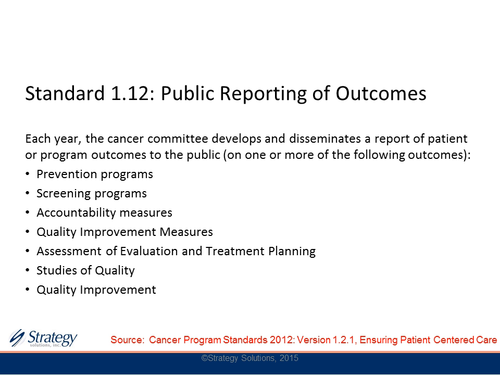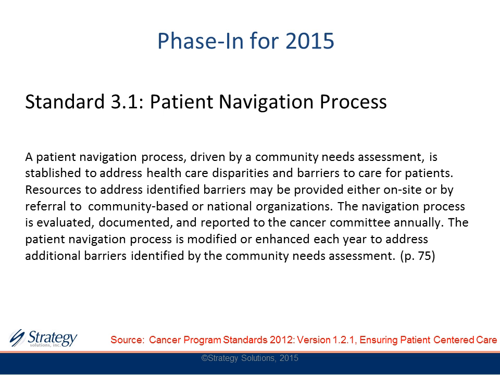More on the Commission on Cancer Guidelines. They also have a phase-in this past year, the patient navigation process, which needs to be driven by a community needs assessment established to address healthcare disparities and barriers to access. So the needs assessment really needs to be looking at those items specifically so that the organization can address those needs.